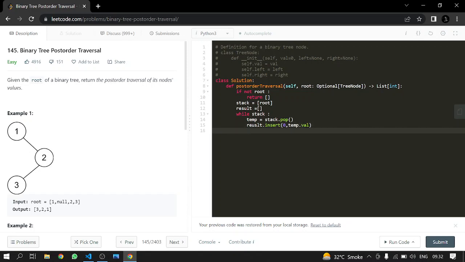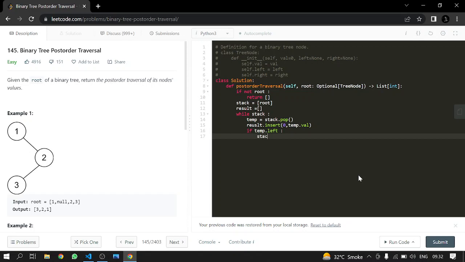Yeah, this is it. And now we have a condition: if that specific node has its own left first, and then we will go to the right. So if temp dot left is a thing, if the temp variable has its own left, in Python this is how you will write it.